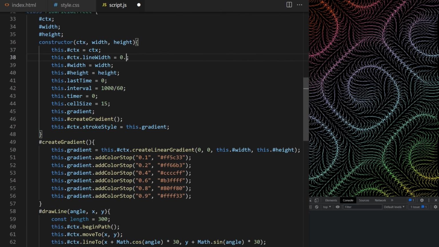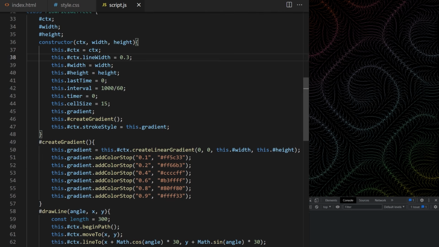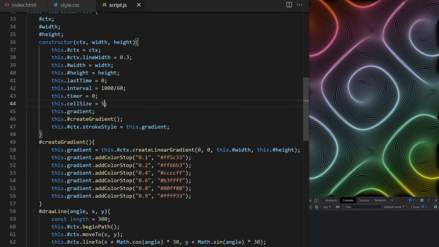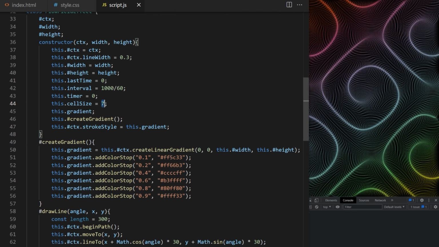Smaller cell size will give the effect more detail, but it's also more demanding on the system to draw, so keep that in mind. If at any point from now you start getting performance issues because we are drawing a lot of lines, making this cell size value a larger number is the easiest way to increase performance and render speed of your effect. Anything over 15 pixels should be safe. Anything under that value and you might notice some FPS drops, I think. We will see when we start animating and moving this effect around based on periodic events and user input.